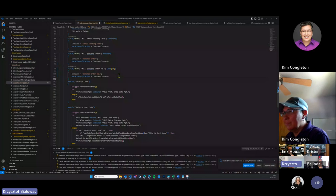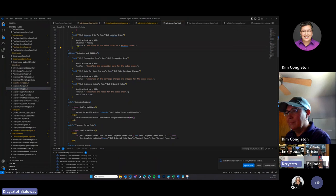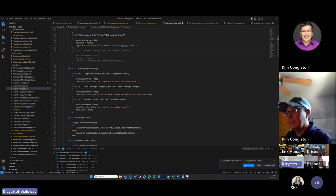Pretty much straightforward. As I said, in this case I didn't need such a field, but that's just an example. I also would like to put the same field. Let's say that I need to put that field here. Let's see if it will already try to help me. Oh, okay. It sees that I have a webshop order, so it also tried to add the field which we just created.